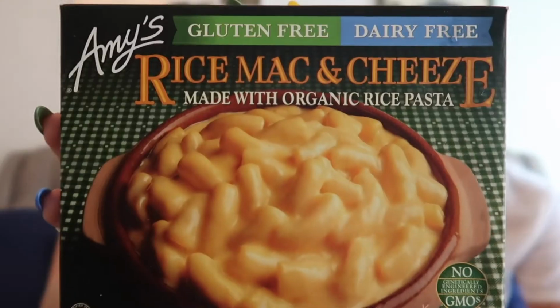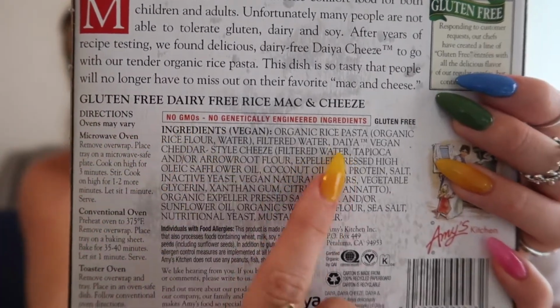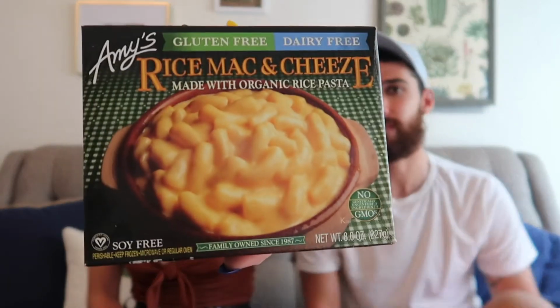So the next thing that we got to try is the Amy's vegan mac and cheese. I'm so excited. So this is gluten and dairy free. It doesn't say vegan directly on the front, but it says vegan somewhere over here. I'm always a little skeptical about gluten-free things. I'm sorry to all you gluten-free people. Just because we're vegan doesn't mean we don't eat gluten. Packaging looks a little sad.